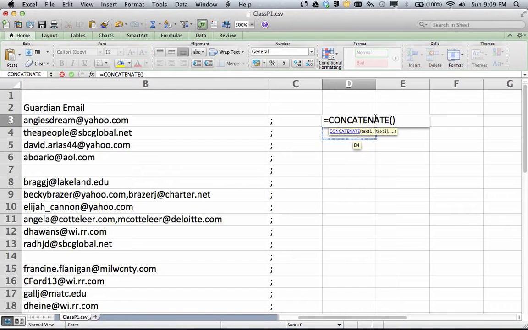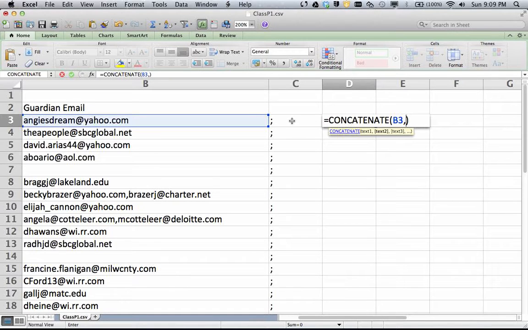The formula works like this. Whatever's in the parentheses, the cell addresses, it will automatically take that data from that cell and blend it together. So I'm going to follow the help in this little yellow box here. Where my cursor is blinking here, I need to make sure that is this first column. So I'm going to click here so it adds B3. That's just a single click. I'm going to do a comma.